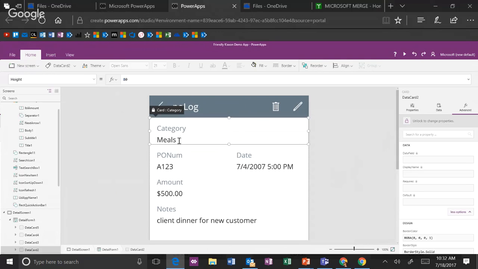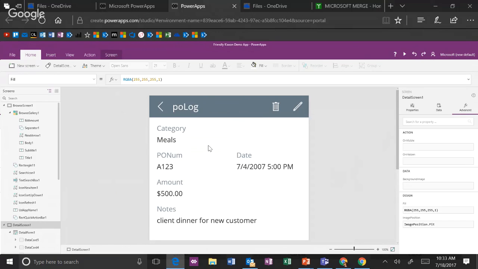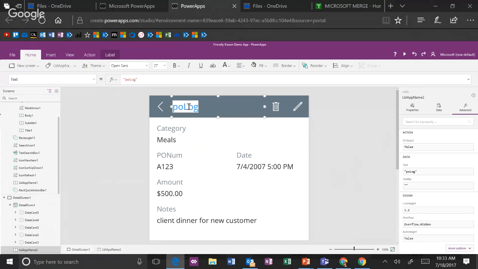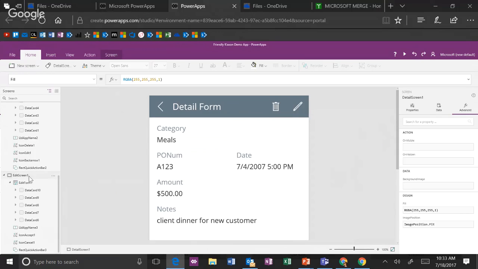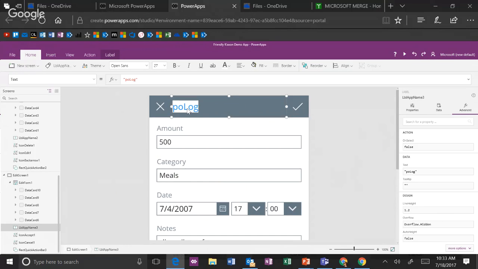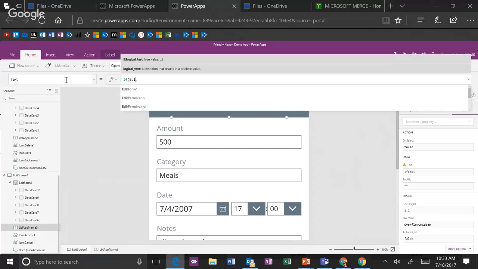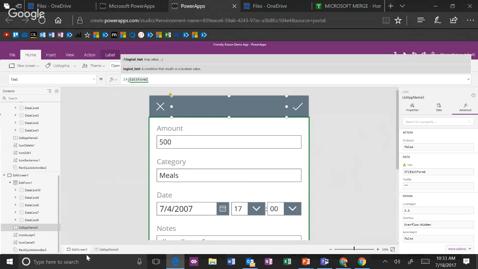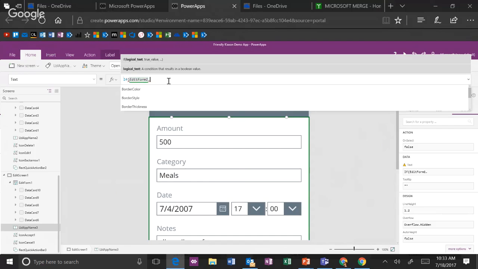Now, you're probably wondering about this meals here, right? So it's great for the display form, and I might go ahead and name this detail form. And then I'm going to go to my edit screen, right? Now, the edit screen, because I am in edit mode right now, is going to default to the item that I had selected in the gallery. But I'm going to do this in a tricky kind of way. I'm actually going to make the title of this if edit form 1, and I know the form name because it's listed when I click on it, but when you add a new app from data, it's always edit form 1.